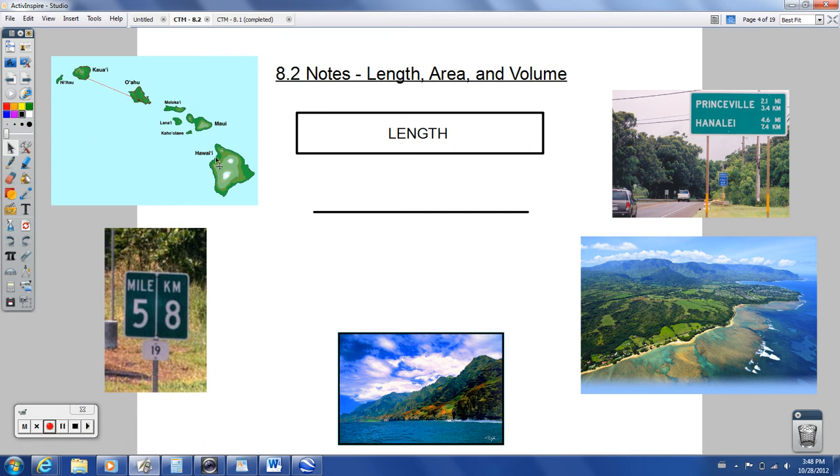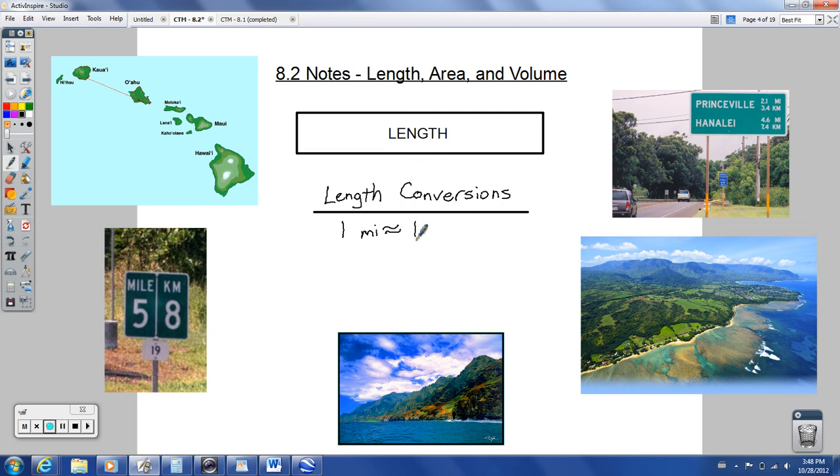I want to use that to help me describe a couple quick things here. So write this down as your title. Put a heading of length to begin with, and then some quick length conversions that you should know. These are two things I expect you to have memorized. If you're ever traveling in a foreign country, you'll probably see signs like this without the mileage on them. You'll see the kilometer distances instead. So we have to know how to convert from this to this.